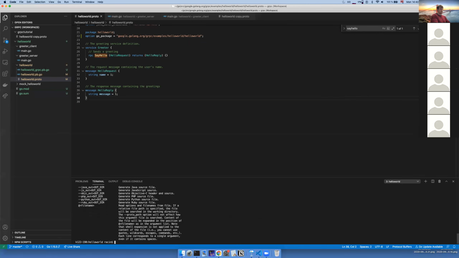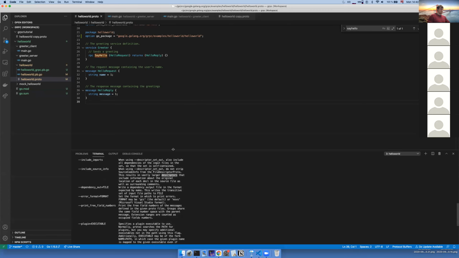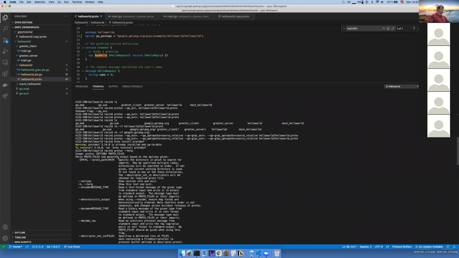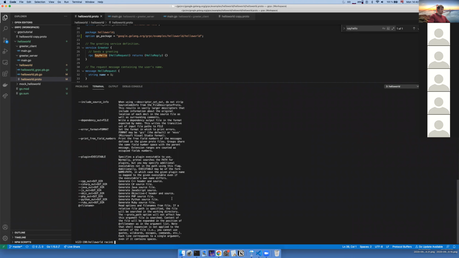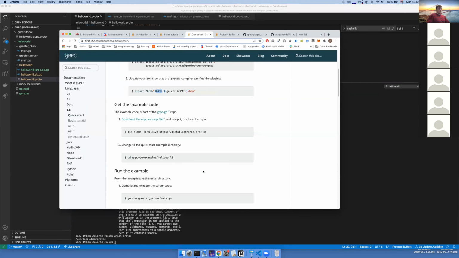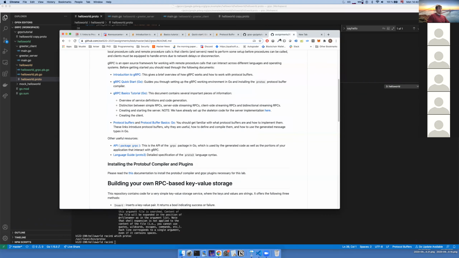So now I already installed this protoc here, as you see. It has all the options for help. And if I want to see where it is, I can use this which command, and it's located in this folder, which is then part of my path. So all easy enough.